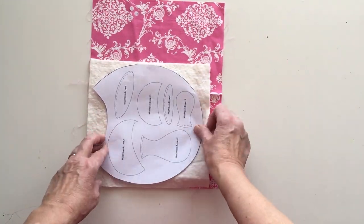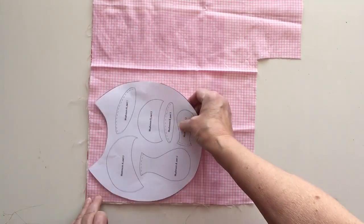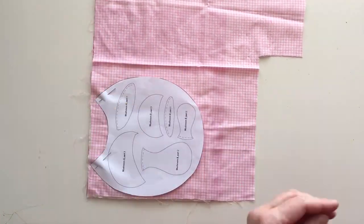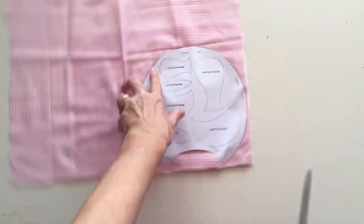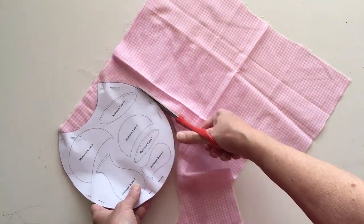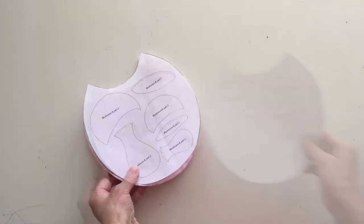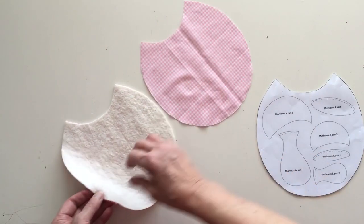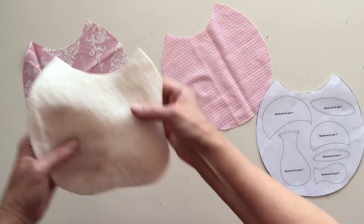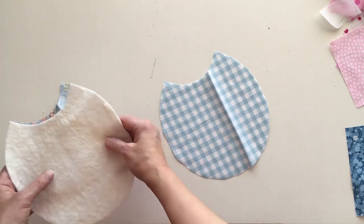Layer the back fabric, the wadding and the front fabric and cut out the basic bib shape. I'm making both a pink and a blue version here.